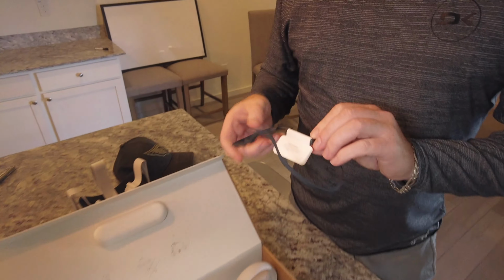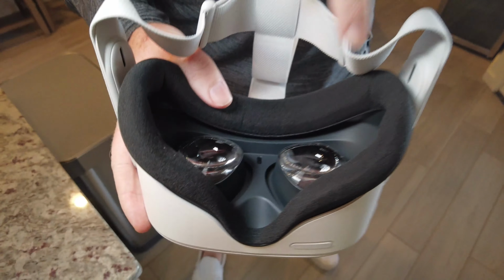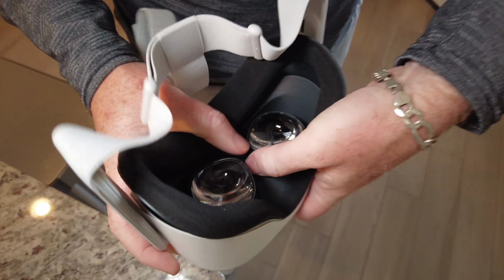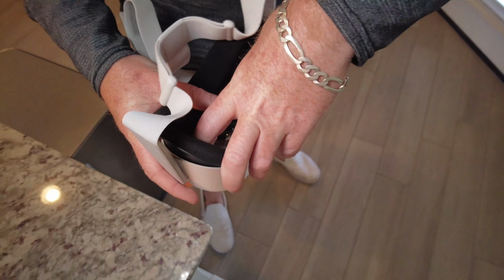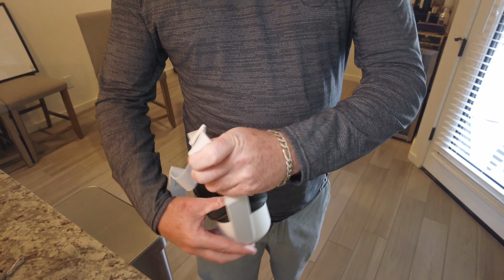In the box, you're going to have these glasses spacers. So these are glasses spacers. Yeah, so you can also adjust these depending on how blurry it is for your vision. They're a little bit tight, but that's a good thing. But you can see there's three different settings. So try not to put your hands on the goggles, on the actual lenses. And then try it on.